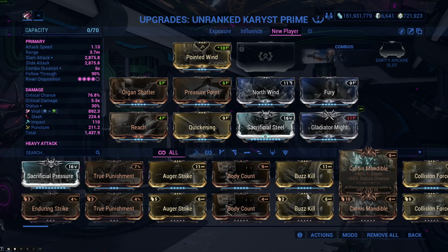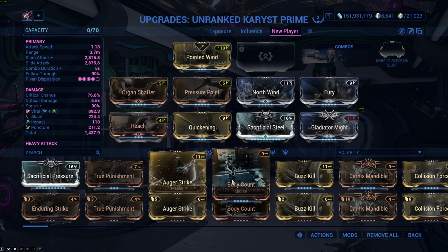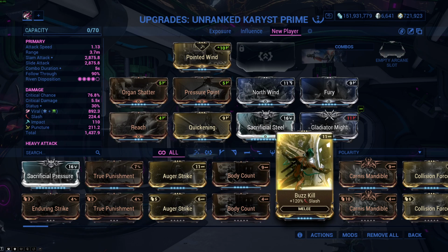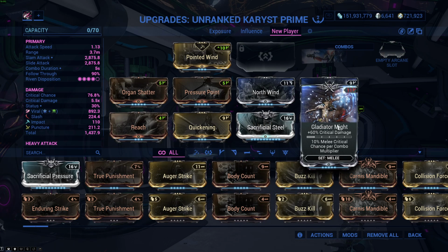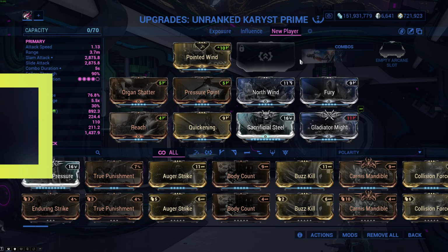Fury for attack speed, Quickening for more attack speed and combo count chance, Reach for range, Sacrificial Steel for critical chance, and Gladiator Might for critical chance and critical damage. These are the mods I highly recommend new players to use, and now it's time for me to show you these Steel Path builds.